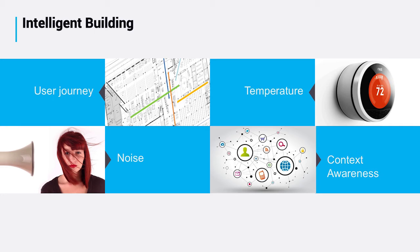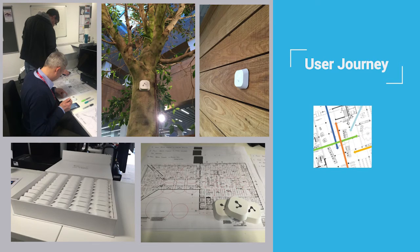Another thing we are embarking on is an intelligent building project. Lancaster University Library has been completely refurbished in the last few months. What we want to understand is how our users are using the library building itself — what kind of temperature and noise zoning we have, and whether we can give them context-aware information that's relevant to them. So we've deployed 100-plus little beacons across the board — on trees, on walls, on roofs, everywhere — to monitor how users roam through the building and help us understand how to better support them.